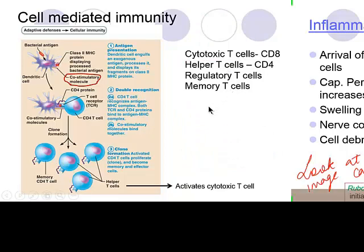So let's look at what happens up here, and here we are paying attention to the helper T cells and why the helper T cells are very important. For now, I don't particularly want you to remember where class 2 and class 1 MHC proteins are used, but we all did MHC proteins, remember, the major histocompatibility proteins which wave the marker, the antigen. So let's take a look at this.